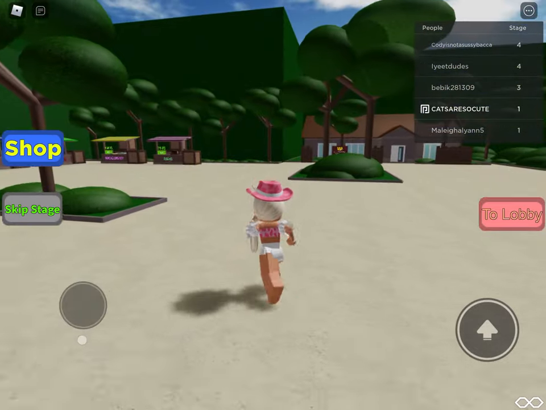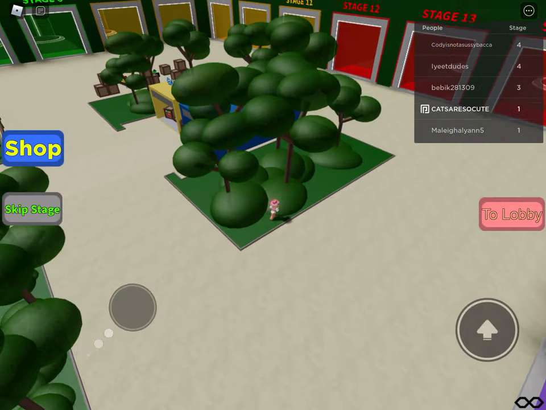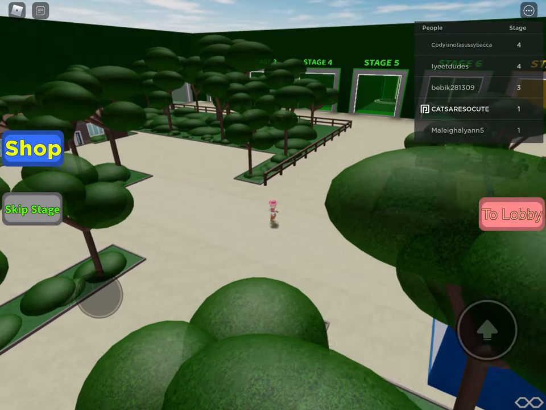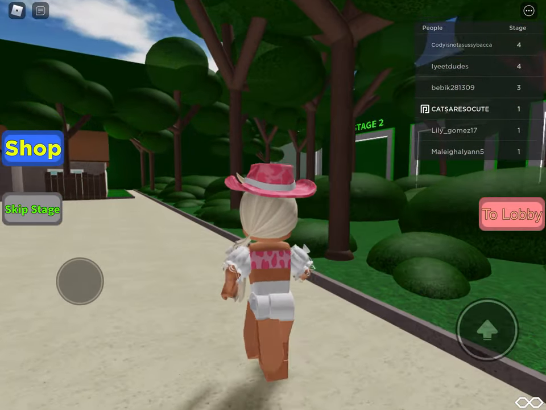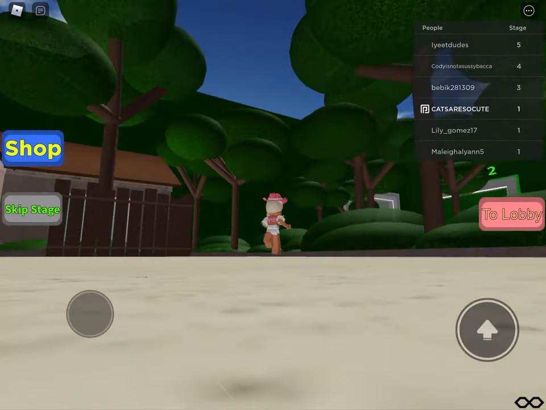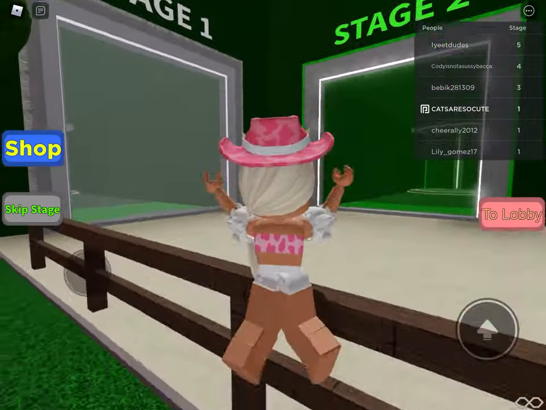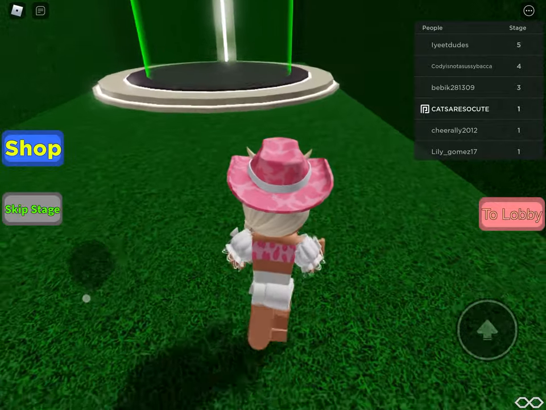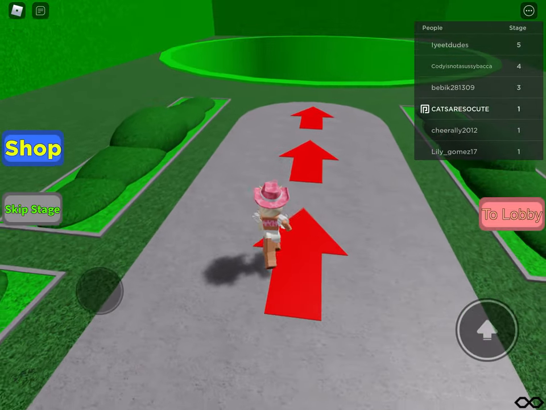Oh, I'm actually skinny. Yay. Okay. So, let's do stage one. I want to do stage one. So, we're at stage one and, where is it? Oh, yes, over here. Okay, so stage one looks kind of hard. Probably not, but I just think it looks cool. So, let's do this. Okay, this is the dropper.